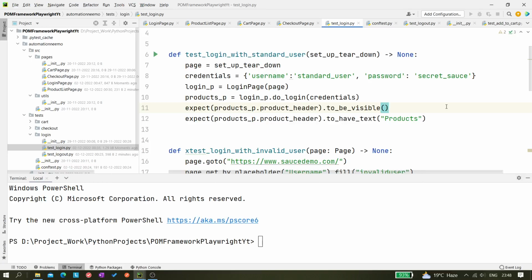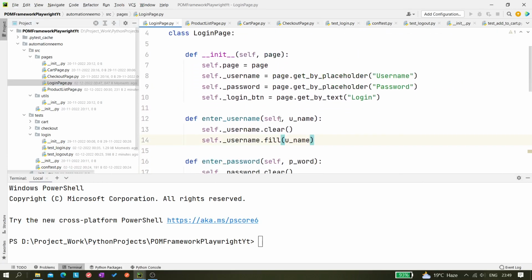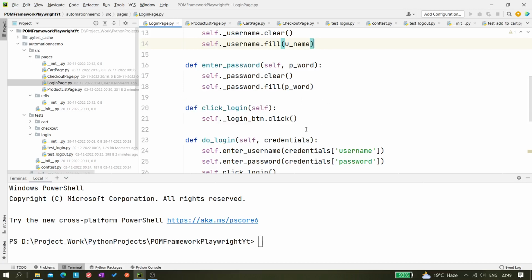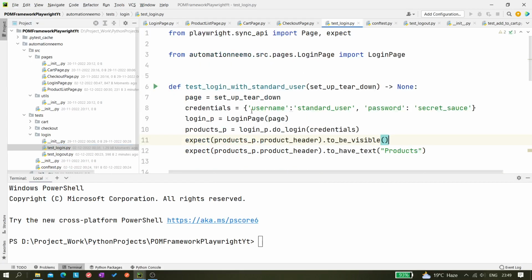So this is the next part of the page object model series. I think it should be the fourth part, and in the previous part we have seen how we automated this scenario of test login with standard user, where we created this login page and added all the page objects, and also created some wrapper methods which we can reuse in different parts of our test. So like you can see here, we have created the objects from login page.